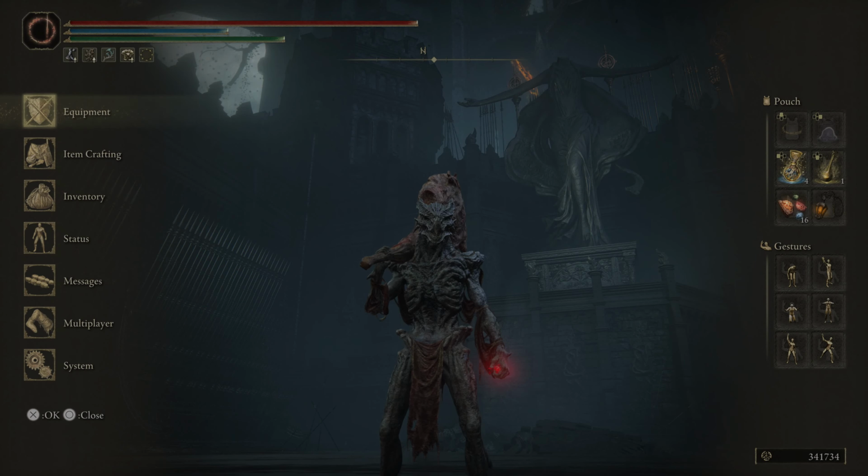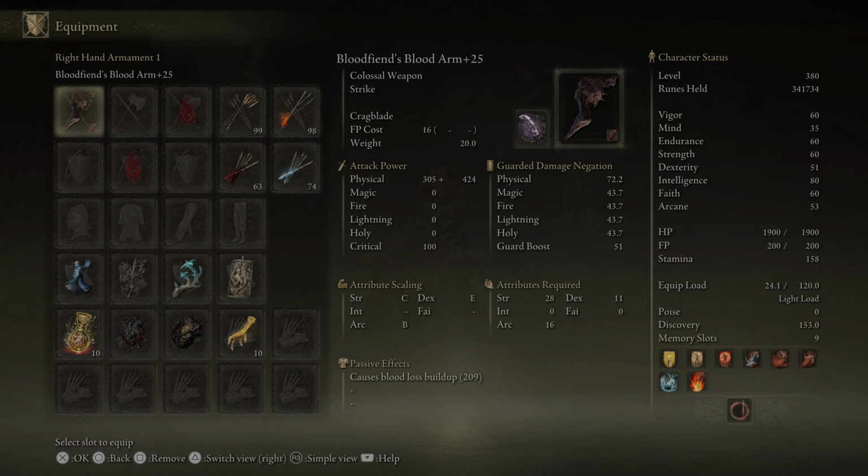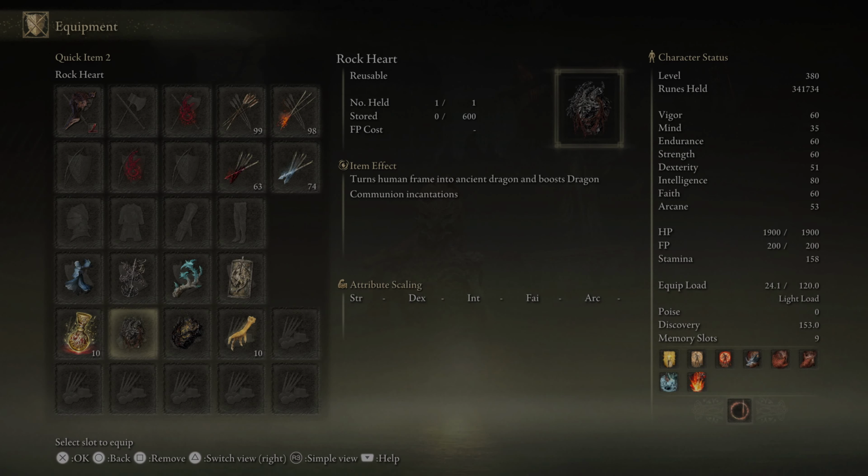Welcome back to Elden Ring Shadow of the Erdtree, and today we have the Dragon God build. Now, this is the second dragon form you can get in the game, and you get it through the Domain of Dragons painting, finding the site of that, which is in Jagged Peak. You get that painting in Shadowkeep. So, same as the Priestess Heart here, you're going to use the Rock Heart, which you get from finding the site of that painting, and it's going to put you in dragon form and boost Dragon Communion incantations this time instead of Dragon Cult incantations.